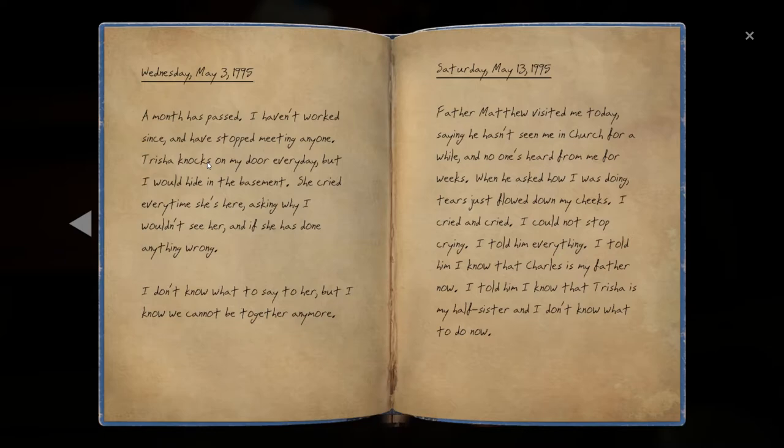May 13th. Father Matthew visited me today, saying he hasn't seen me in church for a while, and no one's heard from me for weeks. When he asked how I was doing, tears just flowed down my cheeks. I cried and cried. I could not stop crying. I told him everything. I told him I know that Charles is my father now. I told him I know that Trisha is my half-sister, and I don't know what to do now.